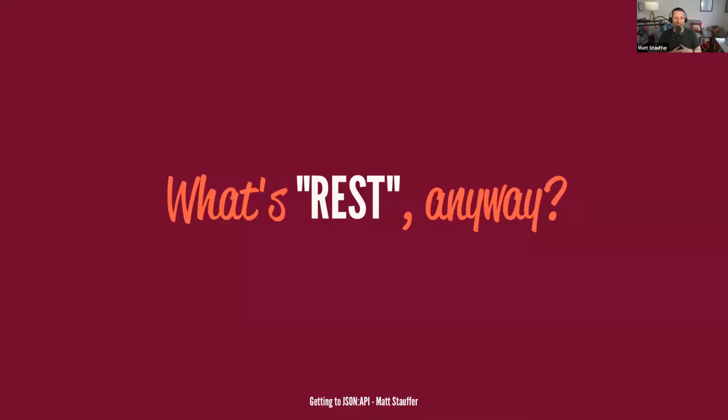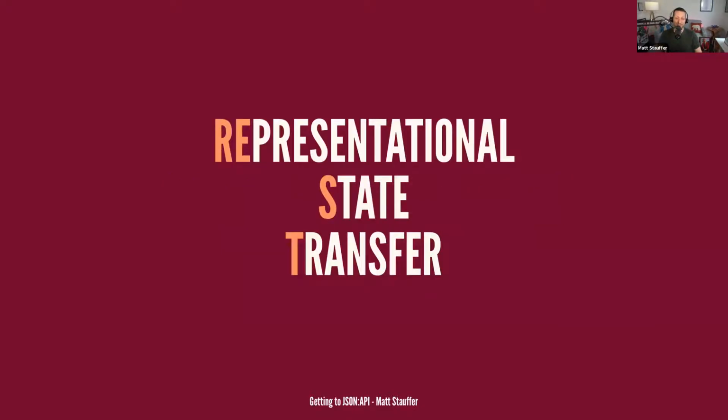So it turns out that REST is actually a very well-defined academic concept, and it means representational state transfer. And you may have heard that before, and like me, not actually thought about what that really means. So what it means is representing a resource. A resource is anything, a dog or a blog post or whatever, as some kind of text. It doesn't have to be JSON. It could be XML or whatever else, and transferring it to and from the end user. And the state, meaning kind of like, in what state is this dog? Is its name Fido, or is its name Pickles or whatever, something like that? That's the state, and you're representing that state not by moving the actual resource around, but by moving around representations or JSON objects or whatever else they're going to be.